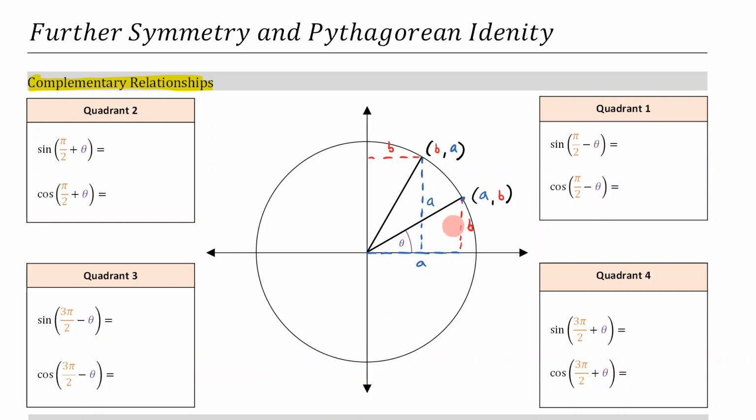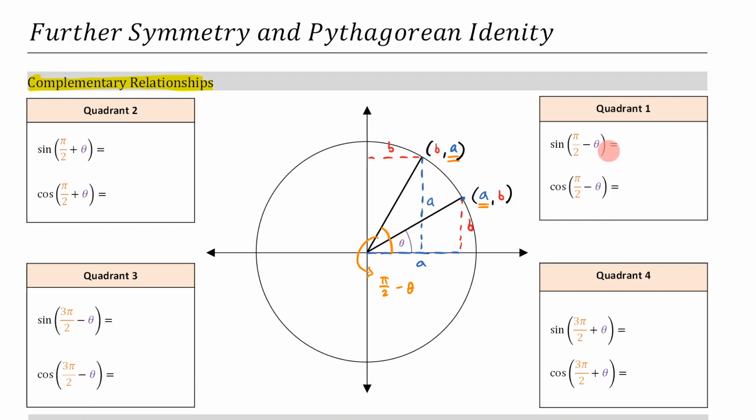As you can see, what it's telling me is, for instance, the cos of theta here is just the x value, so it is a. And you can see the length of it there, it's just this length here, a. So the cos of theta is a. If I now take the sine of its complement, remembering that a complement means it just adds up to 90 degrees, so this would be pi on 2 minus theta, because this angle plus this angle would be equal to 90 degrees. So the sine of the complement of theta is going to be the y value, isn't it? So it's going to be a. So do you see how the cos of theta is equal to the sine of its complement, because the cos of theta was a, and the sine of its complement is a as well.